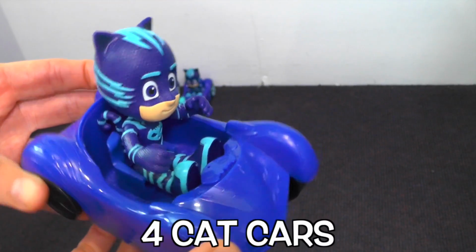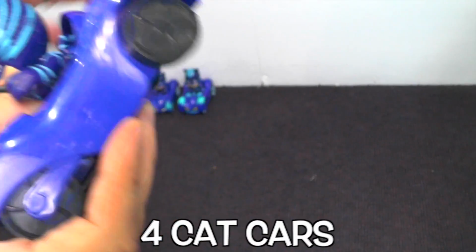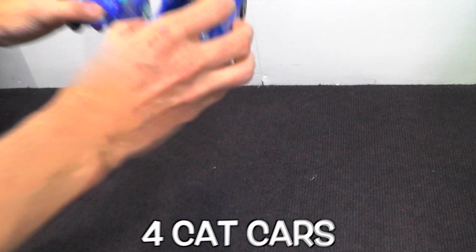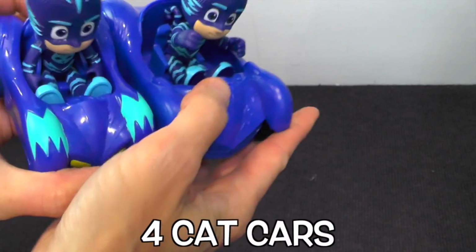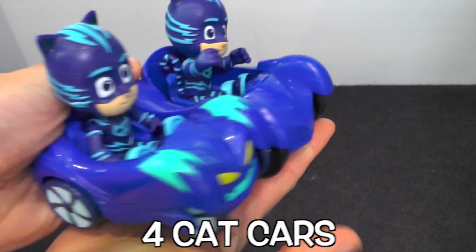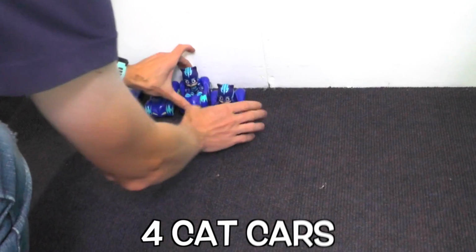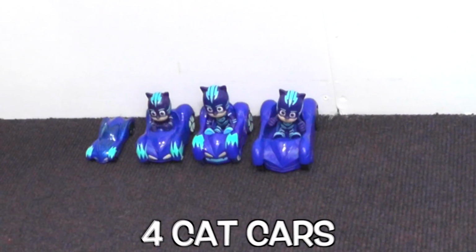You've got a car with the HQ, and this is Cowboy, king of the HQ. So again, good wheels, good whizzing along, but not as detailed as this one. You see, quite different. But a little bit bigger. You can see here, if you hold him down here, he's a bit bigger. So we're going to go along in our bigness. So that's how many we've got. 1, 2, 3, 4.